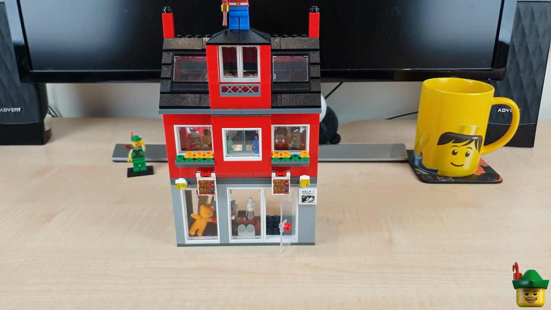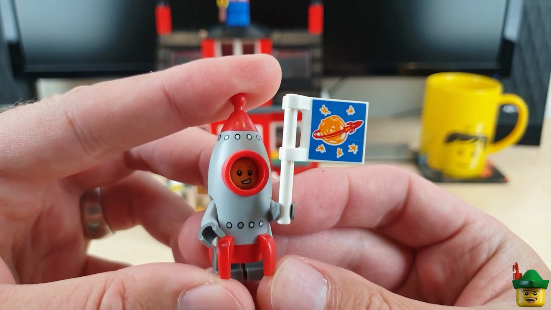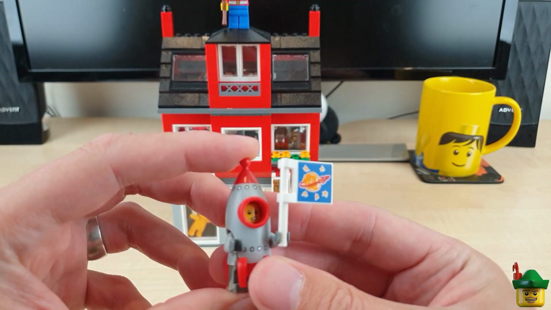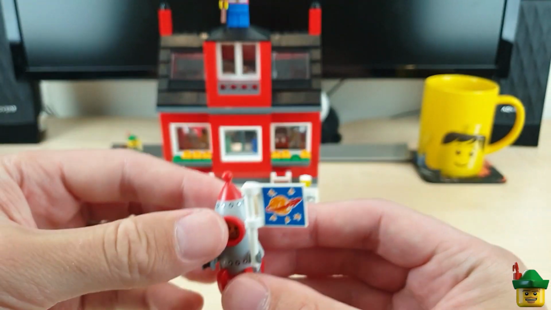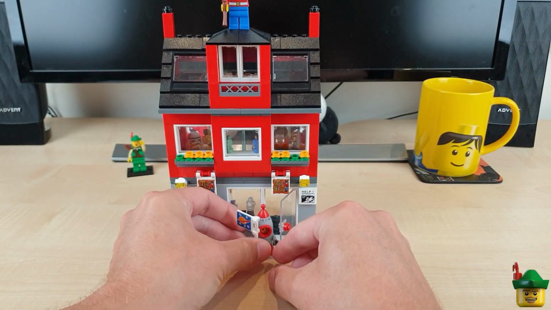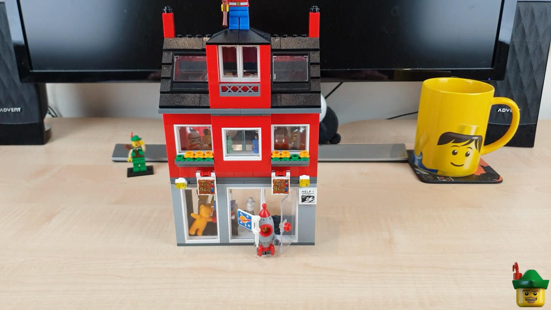Then what we really need is a customer, a very happy customer, who's maybe just spent all their pocket money, and who better to use than this rocket suit boy from series 17. And he's just bought this wonderful outfit to go with the flag that he made at home, and maybe he's just leaving the toy shop, so I can have him being the reason why the door's open. Excellent.